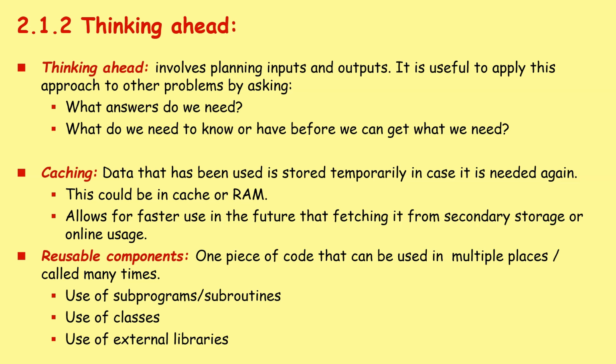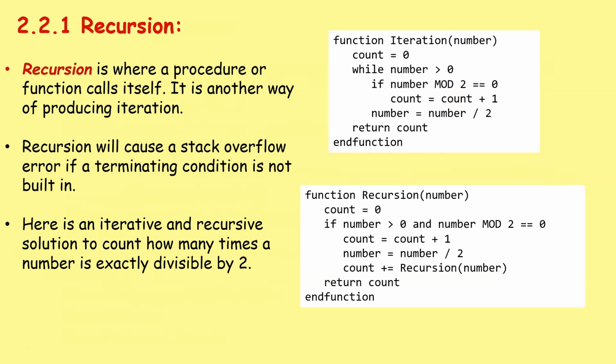Reusable components. This is one piece of code that can be used in multiple places or called many times. Examples of reusable components that you should be familiar with are the use of subprograms, the use of classes, and the use of external libraries. Let's take a look at some coding theory. We'll start with something a little bit complicated.